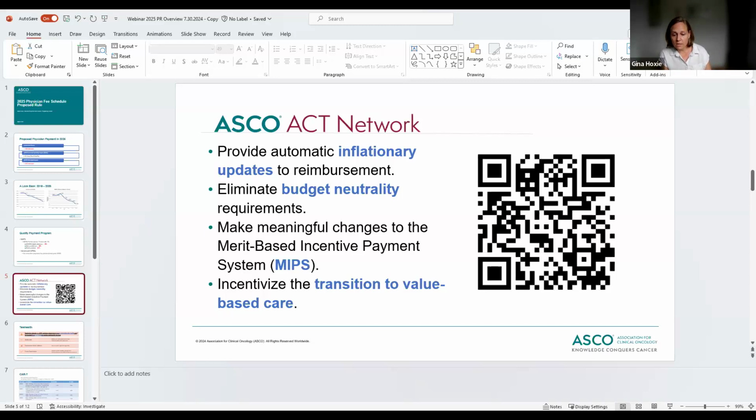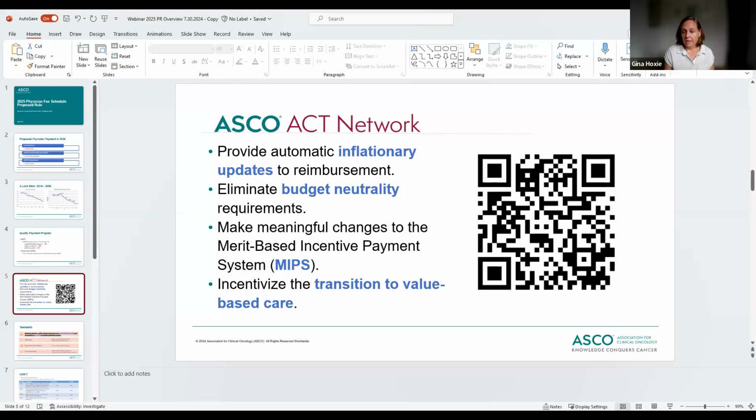What this will do is take you directly to ASCO's ACT network page on physician payment reform. It is absolutely the easiest way for you to get in touch with your lawmakers to tell them that this is not sustainable, that this isn't working, that practices are underwater because of these continuing decreases.